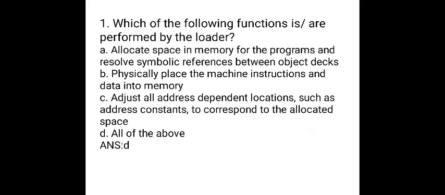So now let us have an MCQ session on today's online class. The first question for MCQ is, which of the following functions is or are performed by the loader? You need to tell which of the things are performed by the loader. First one, allocate the space in memory for the programs and resolve symbolic references between the object modules. Option B, physically place the machine instructions and data into memory. Option C, adjust all the address dependent locations such as address constants to correspond to the allocated space. And option D is all of the above. Just now we have told that all these activities are performed by the loader. Therefore the answer is D, and all A, B, C are done by the loader.